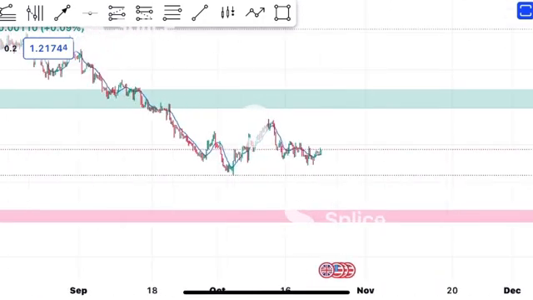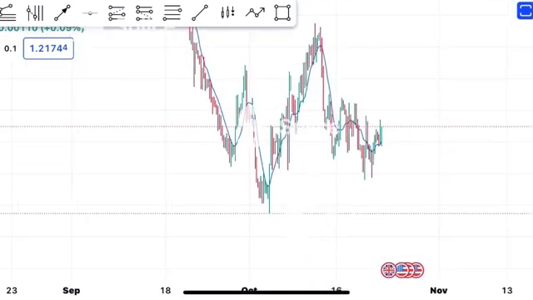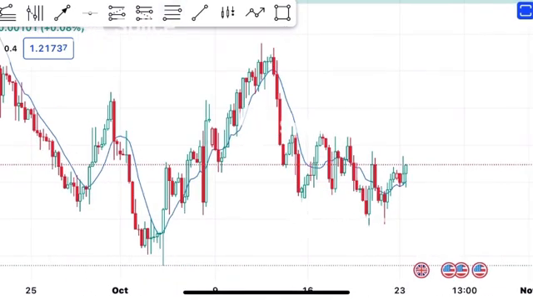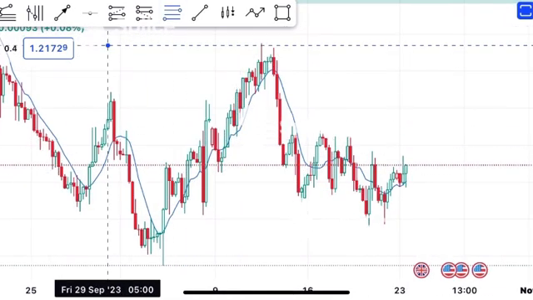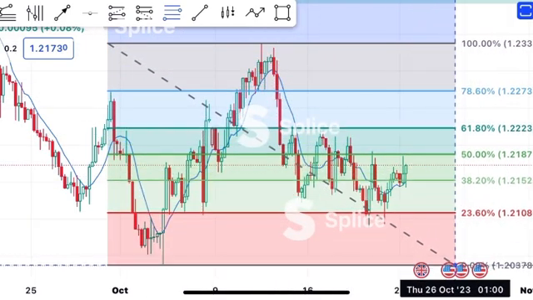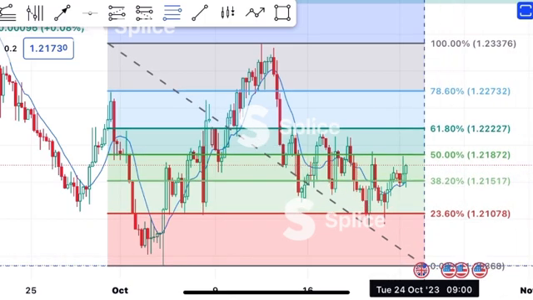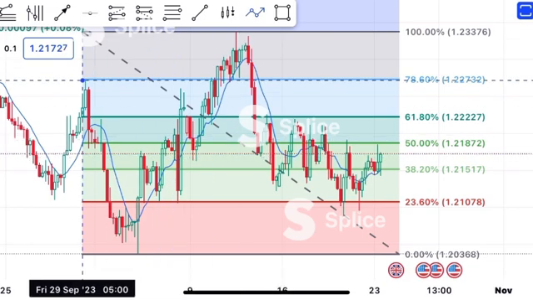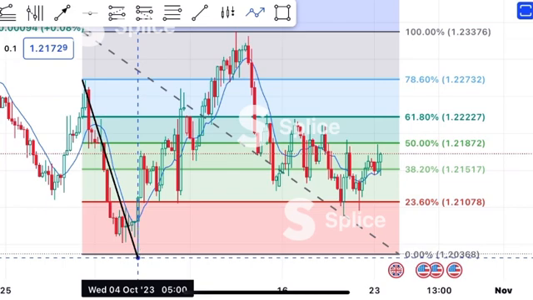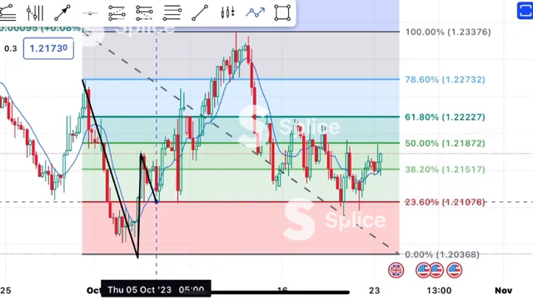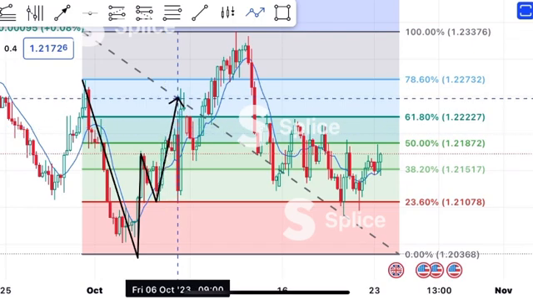You can also draw it on a smaller time frame so that you can also get the overview of the market in a smaller perspective. So I'm going to draw my bearish Fibonacci retracement level from this top zone down to this lower low, the lowest low in the market. As you can see, the price respected this level, came down to this level, went back up, respected this first level, and respected this other level too.